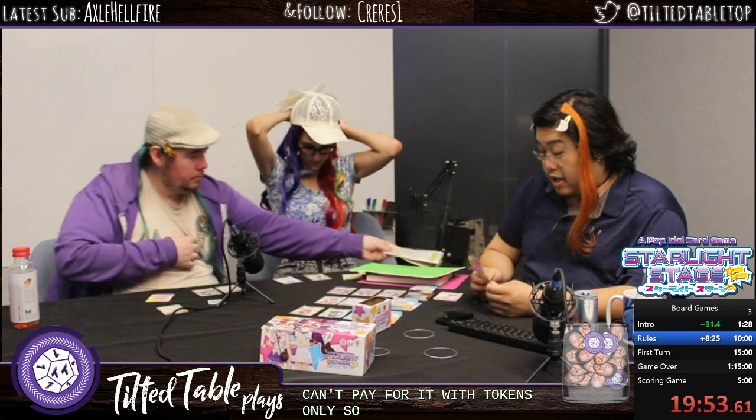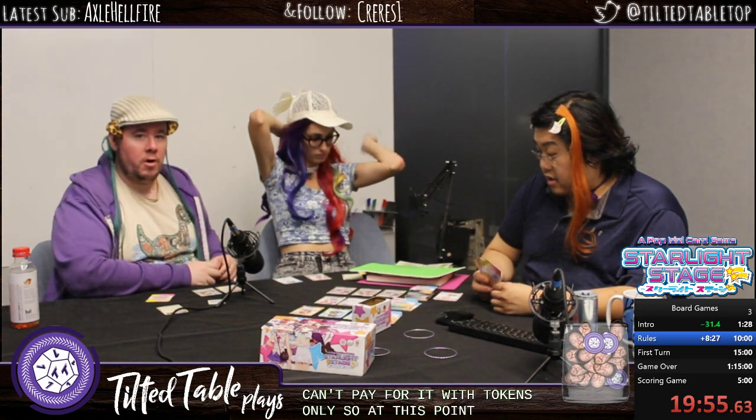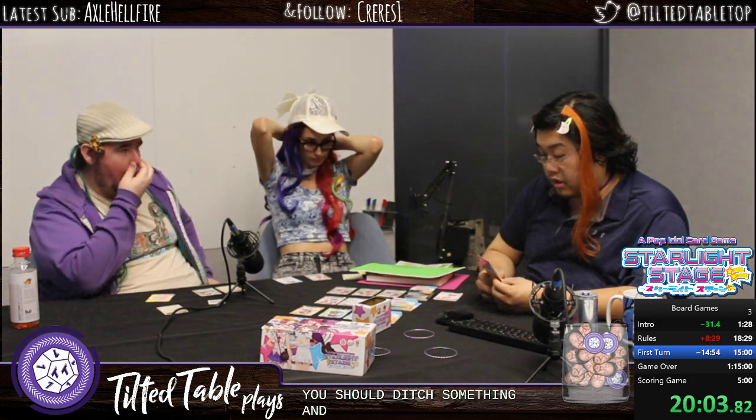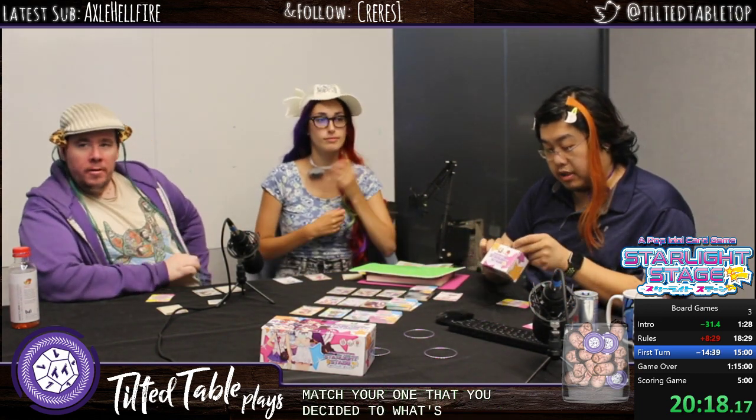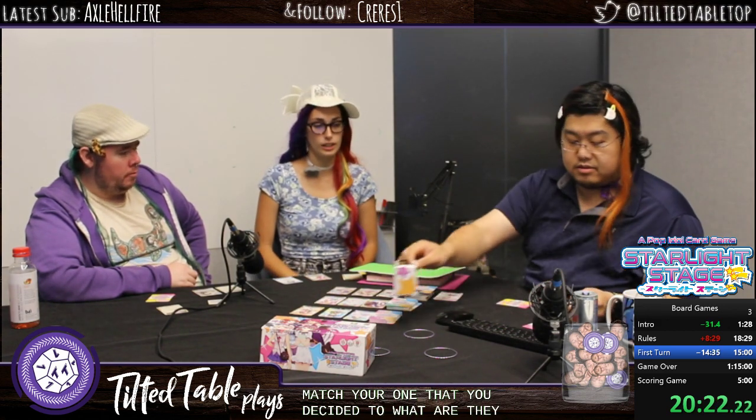So, at this point... Oh, we're no longer in rules. First turn. Boom! Okay, so I need... So, I should ditch something and get a token, right? Is that how this works? Yes. Yeah. So, I put this in, like, a pile? Yep, and you can choose any token type. It doesn't have to match the one that you discarded. So, are tokens hidden? Yeah, those are the tokens. Are they hidden? Oh, I don't think so. I don't think so.